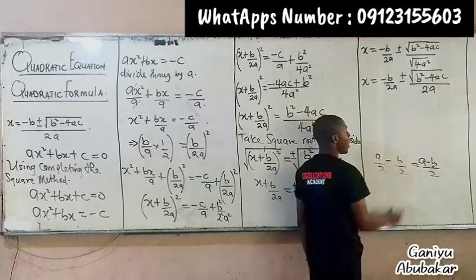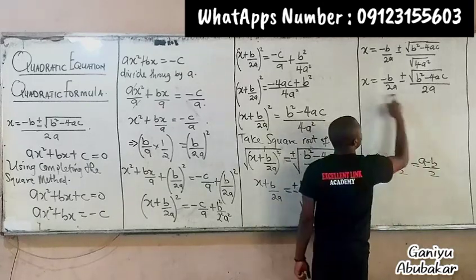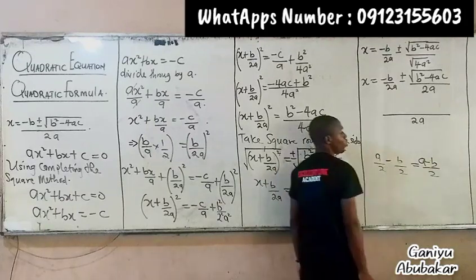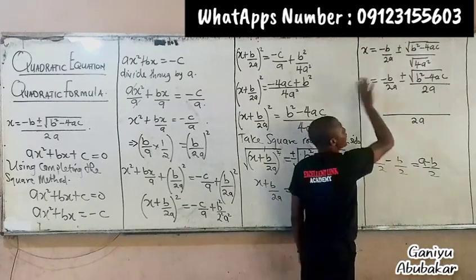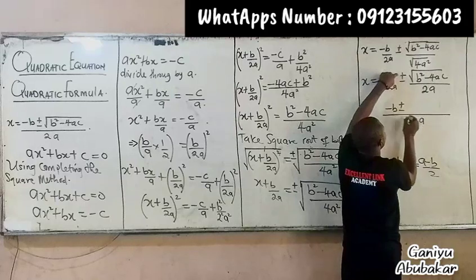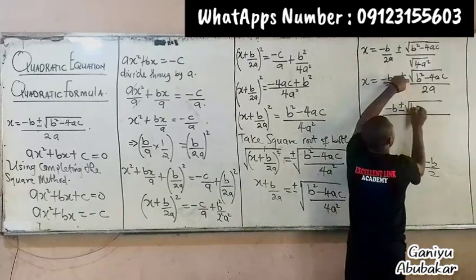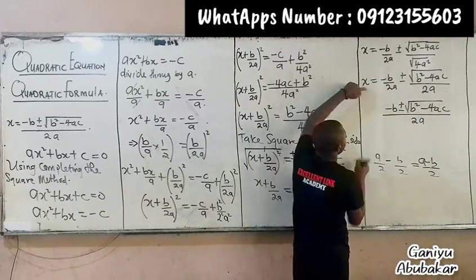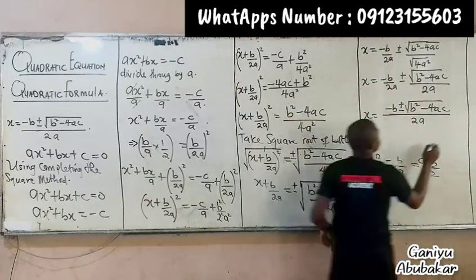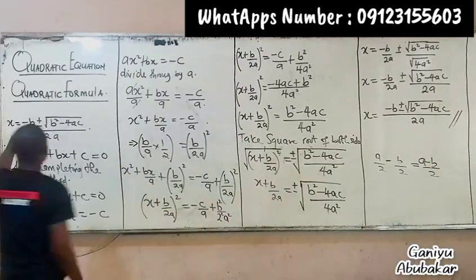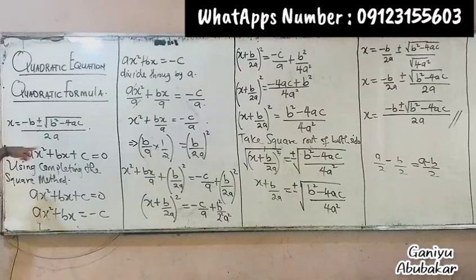So apply the concept here. Since they are the same denominator, pick out one. Next, add or subtract the power. The power here is minus b. Next, plus or minus root b squared minus 4ac. That's all. Then I have x equal to x. This is how to prove this formula, right? I have here negative b plus or minus root b squared minus 4ac all over 2a.